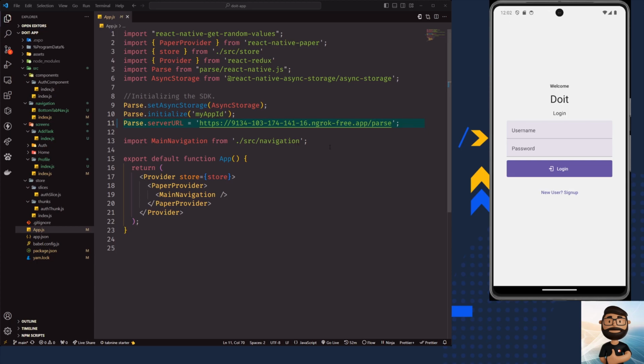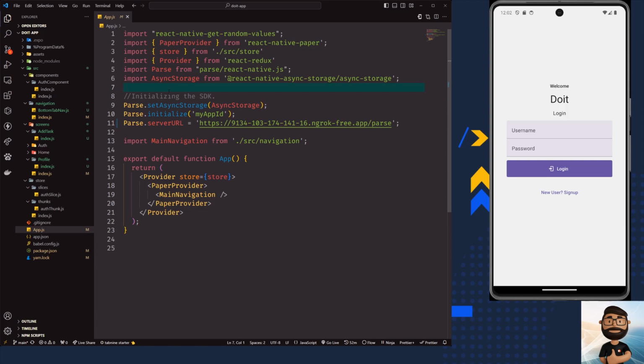And if you see, actually, once we log in, still our session is running because we are using this async storage, and our Parse client used to store the token and the user details inside the local storage by itself. We don't have to do it manually.